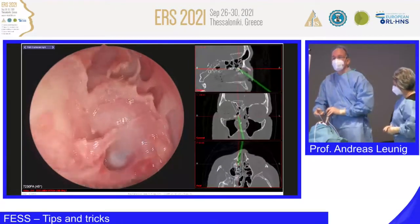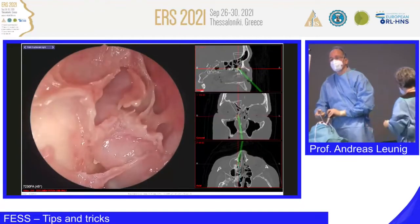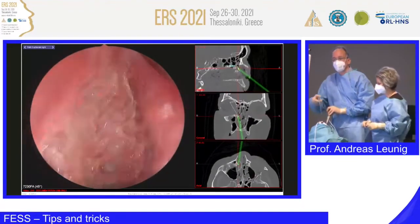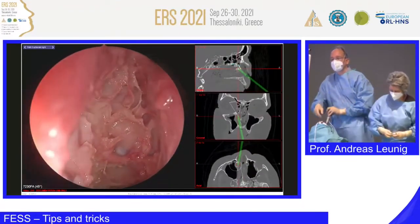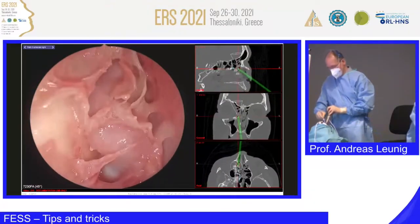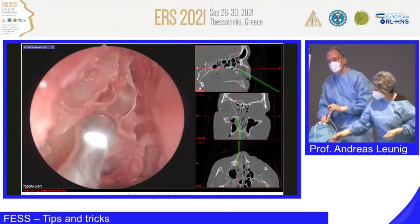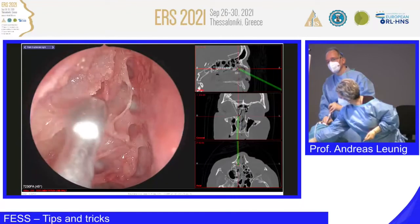I'm not sure where the way is up here. What do you think? Is this frontal sinus? Coon spoon upended. Now, very nice. A lot of nice openings, clefts. I think it's a very complicated anatomy because we don't know where to go.